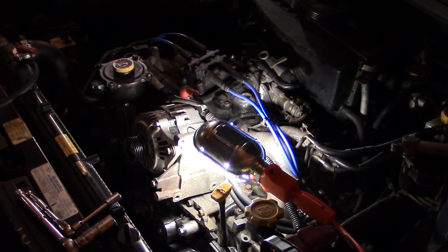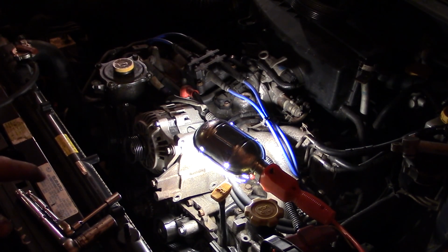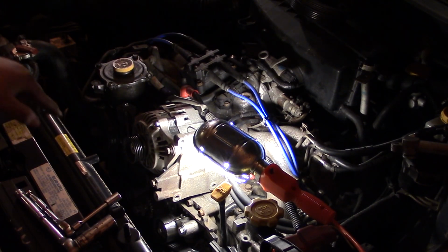Alright, so it is late. It's not super late. It's 6:44 p.m. And I'm going to call it quits for today. I am redoing the timing, and I've swapped out tensioners. I've swapped out two of the idler pulleys because I found one of the idler pulleys had a bit of a shimmy to it, and the other one is the one that goes bad all the time. It's the cogged one. So I decided to swap that out, because I found one that was in slightly better shape.